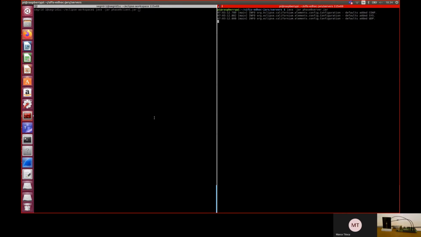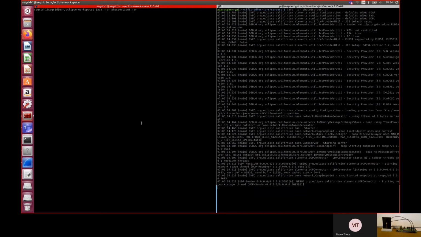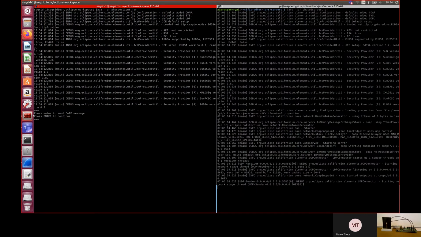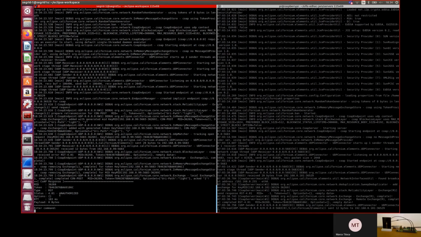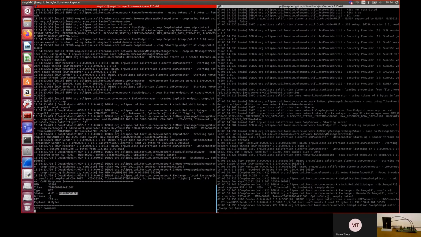So what I will be starting off with is showing basically on the right hand here on the server an OSCORE server, and on the left hand side I will then start a CoAP only client. So what will happen in the case of a CoAP only client sending a request to an OSCORE server? So you see here, press enter to send CoAP message, and I can press enter now to proceed with that. It will try to turn on the LED, but since this is not using OSCORE, you simply get an unauthorized error message from the server.